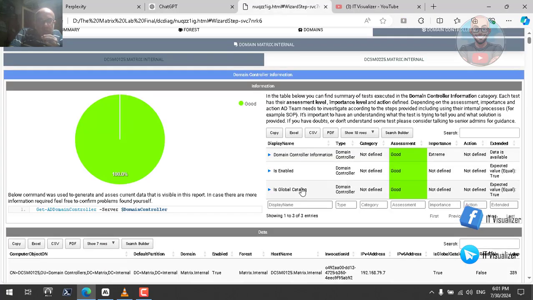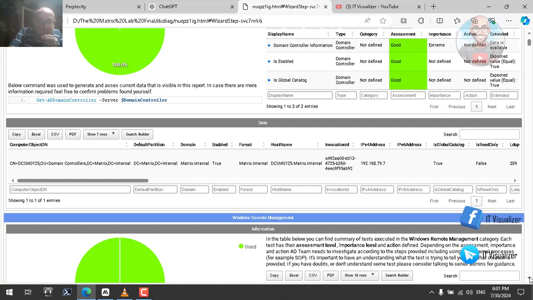You need to make sure all of these items in the test succeeded, okay? And domain controller information, it will check the DNS records for the domain controller. A DNS record contains the name, the host name, and the IP address. So this means that the DNS records for the domain controller are correct. So this will lead to successful communication with the domain controller and successful communication with Active Directory. So all of these are very, very important items to look for and to test, okay?